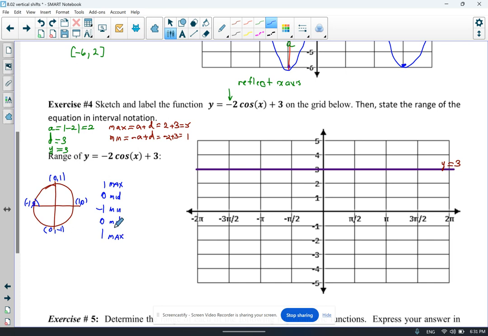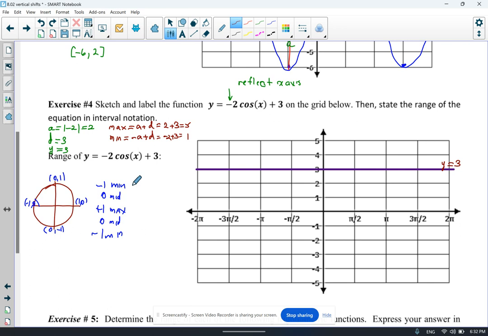But because I'm reflecting the graph over the x-axis, what happens is the maximum becomes the minimum, and the minimum becomes the maximum. You're really taking the y values and you're multiplying everything by -1, and that's why that's happening. So I'm just going to erase that because I can. And again, there are many ways that you can graph these functions. I'm trying to take you through the easiest way to graph without the use of a calculator, because you really don't need that for these types of graphs.